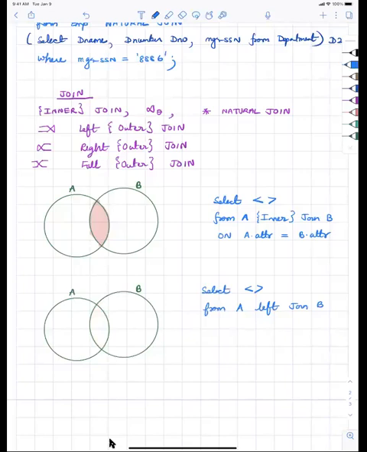If you want, you can write outer, and then on A dot attribute is equal to B dot attribute. Here everything from the left set is going to come in.